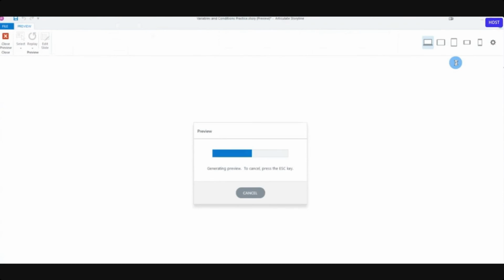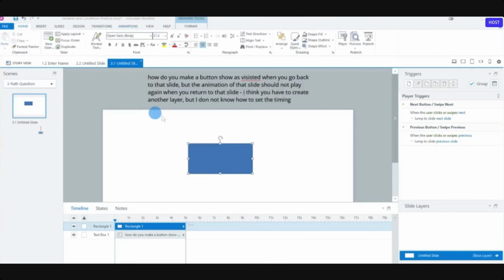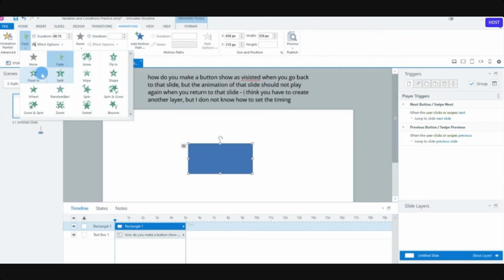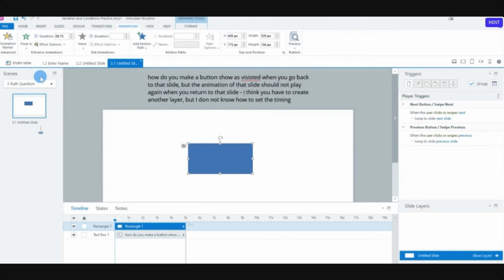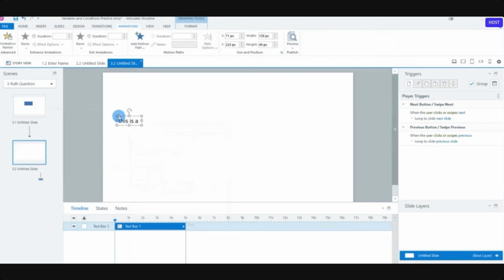So here's what we have. We have a slide with this is going to represent a button and it animates in. Let's make the animation a bit more drastic so we'll just make it floating so we can see that it's animating better. So I imagine Ruth is building a project where we have a series of buttons. You click on one of those buttons, and then it brings you to like this is a slide.